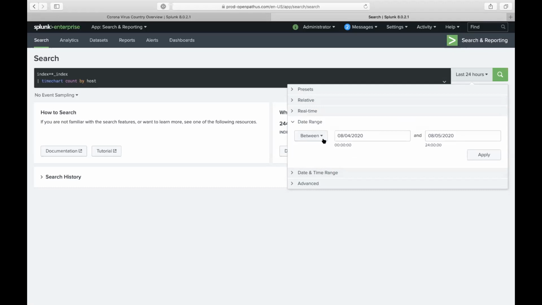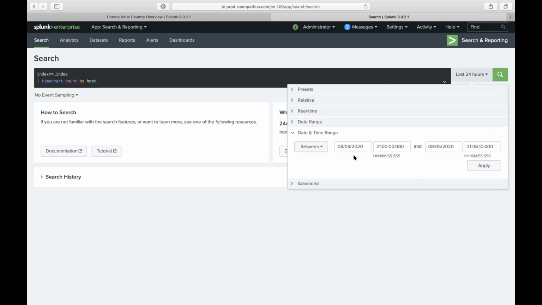Then you have the option to change the date range. Let's say they wanted something that happened before 2005. You can do before and put the date, you can put since, you have the option to modify it here, between. This one doesn't give a time range; it snaps to the beginning of the day. Whereas if you put the time range, you can do a specific date and time range in here down to the millisecond level.